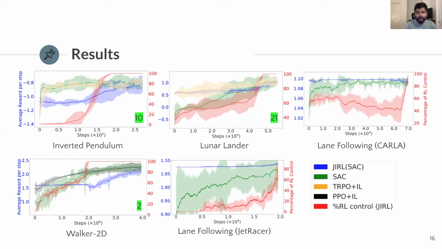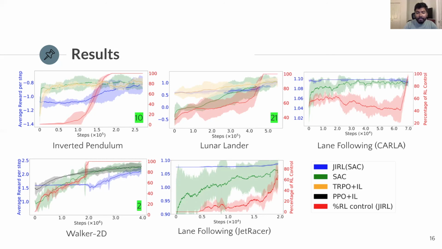Also, due to low baseline policy coverage, PPO and TRPO might suffer from initial degradation in performance, as seen in the inverted pendulum and Walker 2D domains. Unlike JIRL, PPO and TRPO were not able to reach the baseline performance in the lane following domain. Hence, these results are omitted for this domain.